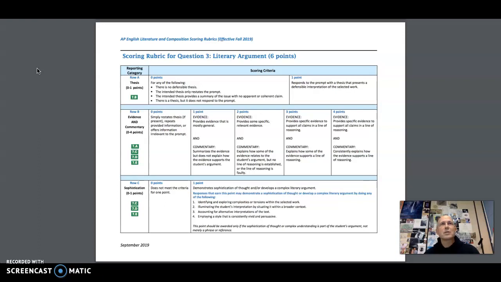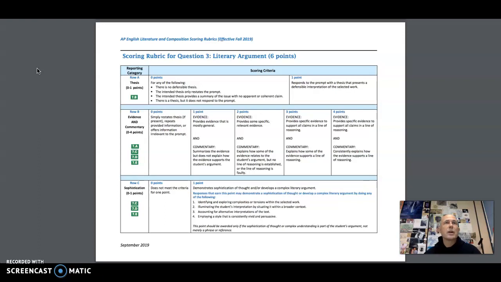And this first one, I just want to walk you through the AP rubric a little bit and help to clarify some of these categories. It's still going to be a very basic understanding by the time you finish this, but hopefully I can shed a little bit of light so you better understand how you're going to be scored.